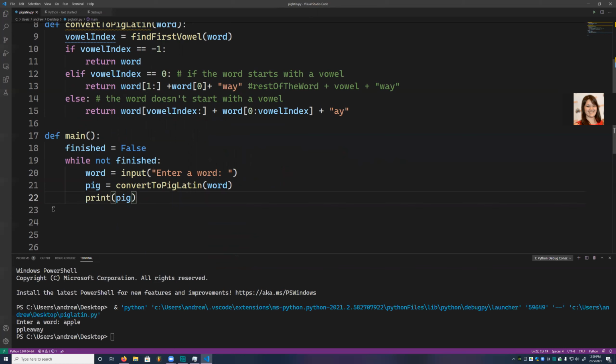So for the last part of this, see if you can, well, you'll need to use an if statement alongside this input statement to figure out the best way to make sure that it stops when the user types in done. So that's our last part for here.